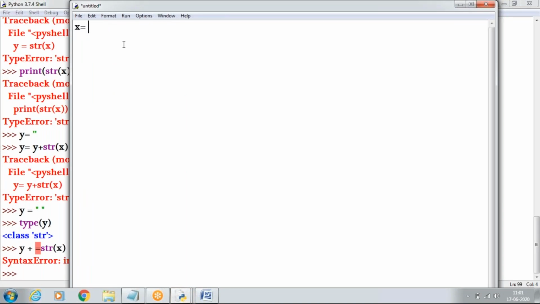Okay. For suppose x equals to 123, and y has some string, y equals to y plus str of x, then print of y.